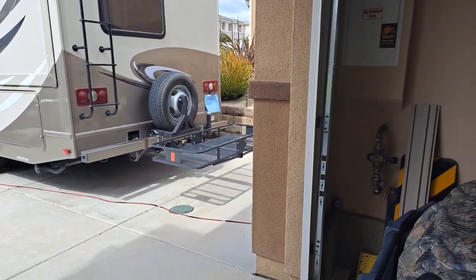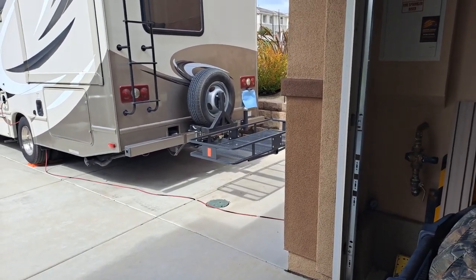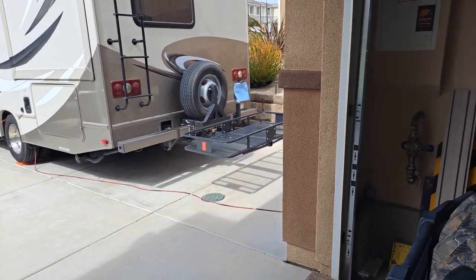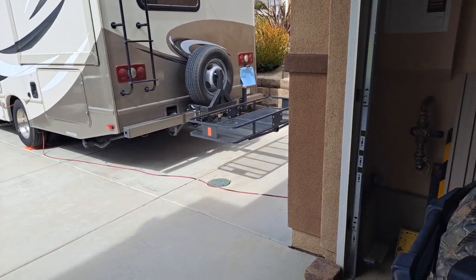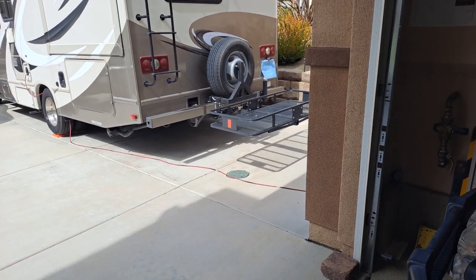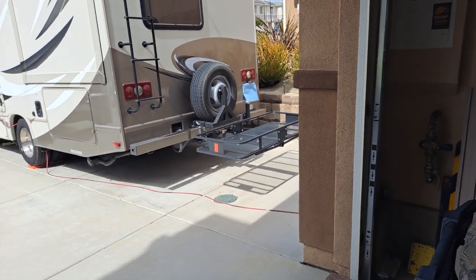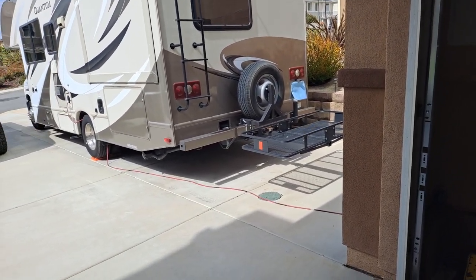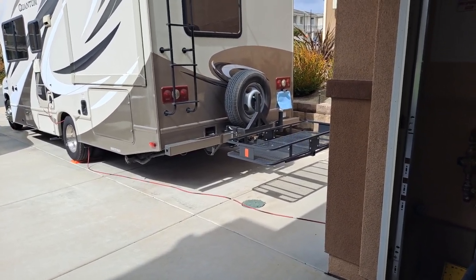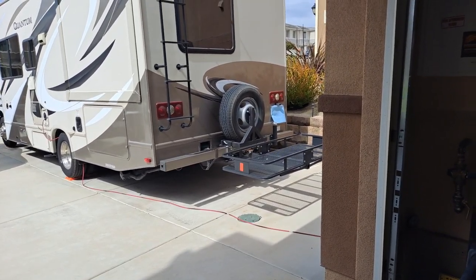Sharing this video to let people know what I did on an idea for a tire mount on a Class C RV. It should be able to work on just about any type of RV with a bumper, but with Class C RVs, since the tire is a bit larger than a travel trailer, I didn't want to use a typical tire mount that attaches to the bumper because it gives too much torsion, too much twist on the bumper. There are a lot of other videos with stories about failures.